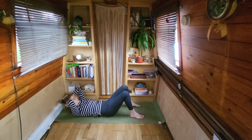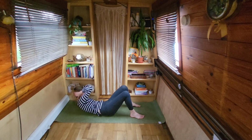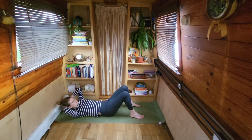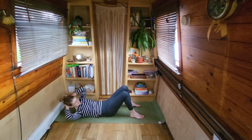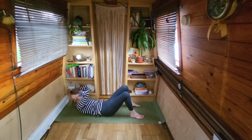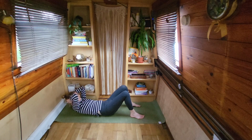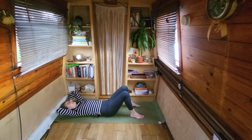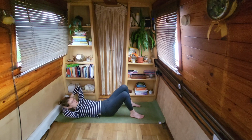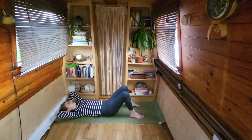You're doing amazing, keep going. You've got this. The more it hurts, the better. And I don't mean that in a way that's damaging to your body. I mean that in an intense, that kind of burning sensation in your abdomen. You want to get that feeling, work through that, breathe through that.